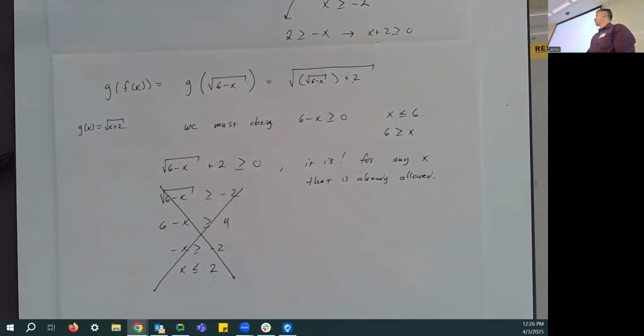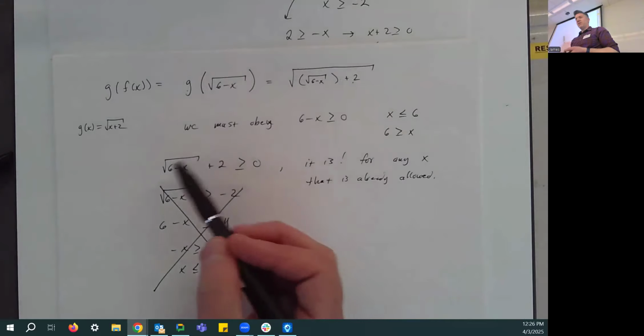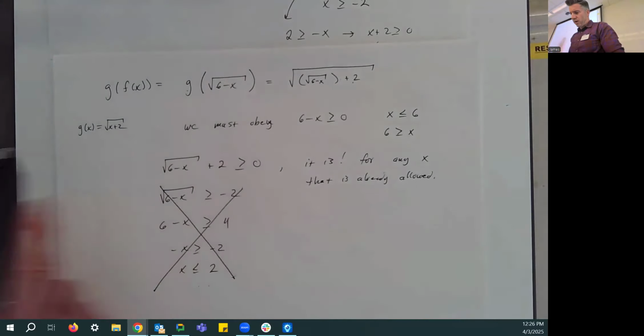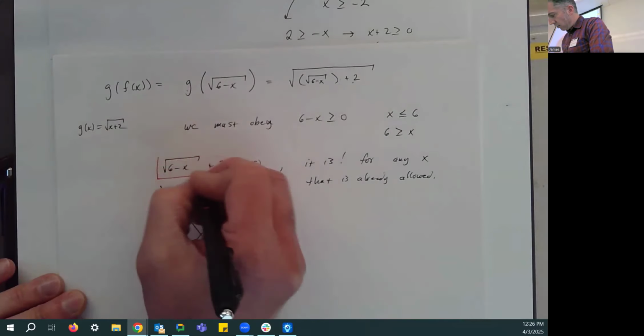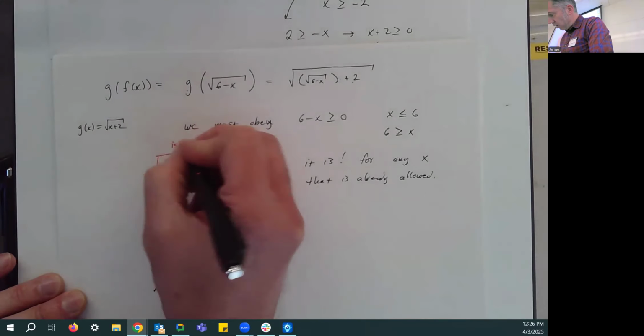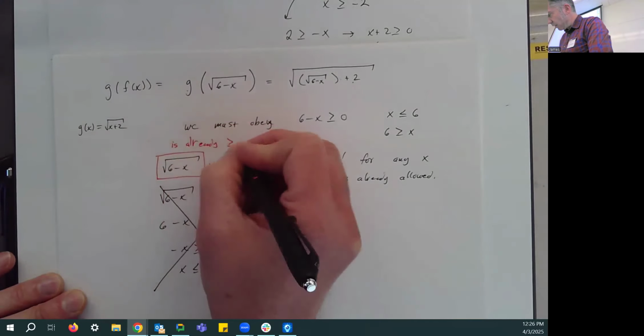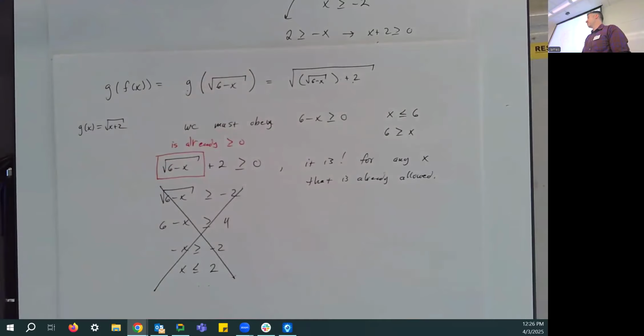So we have to be a little bit careful when we're looking about domains of compositions of functions. We have to be thoughtful about, okay, well, especially with square roots, if I'm squaring a square root, we need to be extra careful and recognize that, oh yeah, this part here, this is already bigger than or equal to 0 without any work needing to be done.